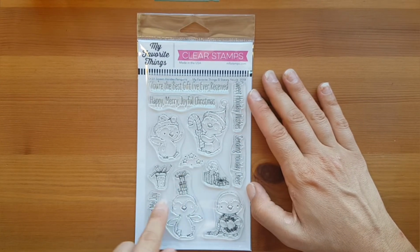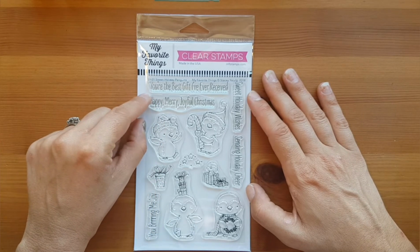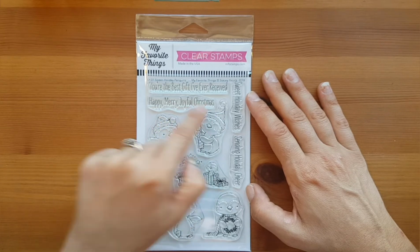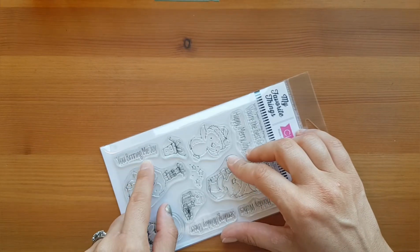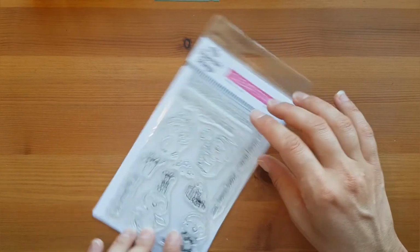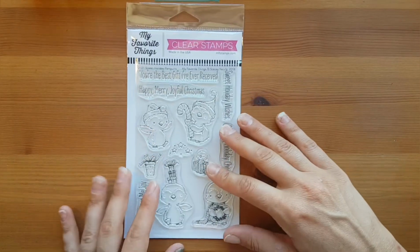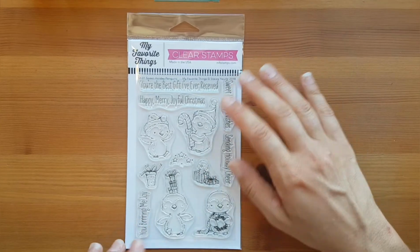I just loved the style, the expressions are so pretty. It does come with some stars and a little present and a few sentiments. You're the best gift I ever received. Happy, merry, joyful Christmas. You bring me joy. Sweet holiday wishes and sending holiday cheer. So really nice holiday sentiments too. So happy with that one.